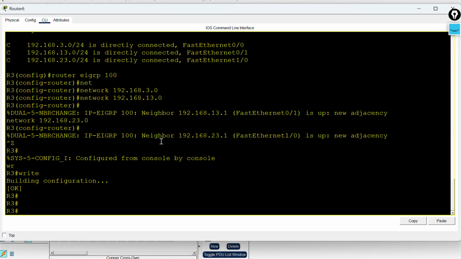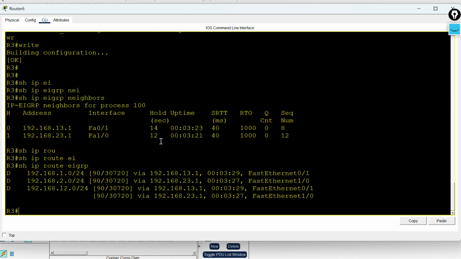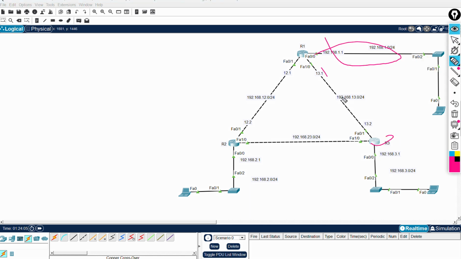And R3. Show IP EIGRP neighbors. Neighbors are there. Two neighbors are there. R1 and R2. Show IP route EIGRP. 192.168.1.0 received from R1. See 13.1. 13.1 is R1. R3 received this network via this way.